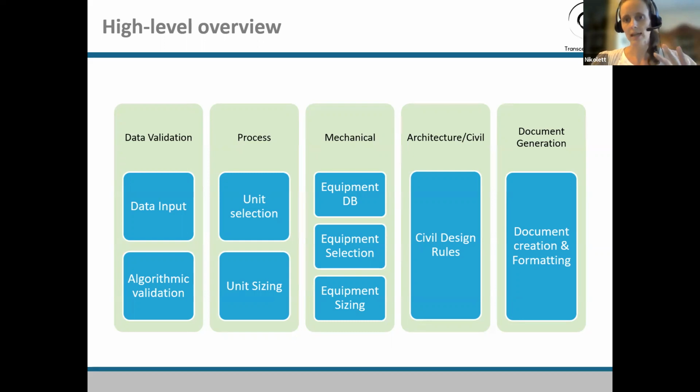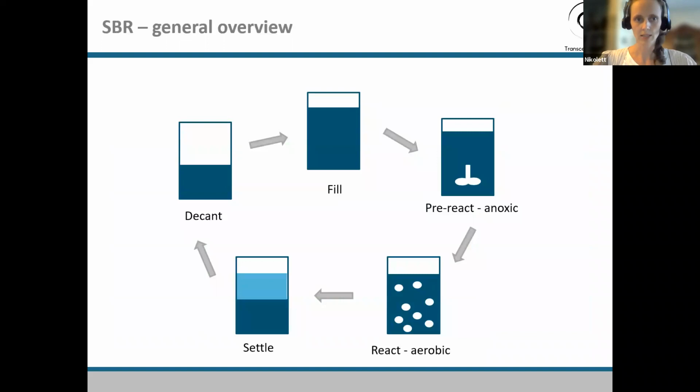So this is the concept. Everything is happening in the cloud, and you will just be able to download all of the documents within a few hours after you have started your project. So the SBR is what we are talking about now, the sequencing batch reactor. So it's not a continuous system, as we all know.